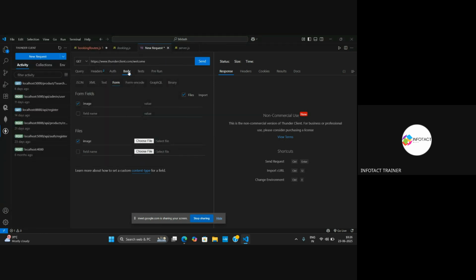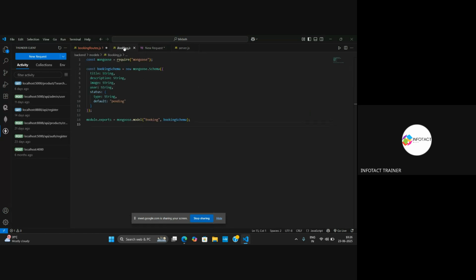And when inside the body, we will write JSON, and here we can pass our JSON data, that is the rest of the fields, name, description, etc. Now are you being able to understand why? Because the name of the file itself is a string. Getting my point? So whichever data we are passing inside the browser, that takes it as a string only.